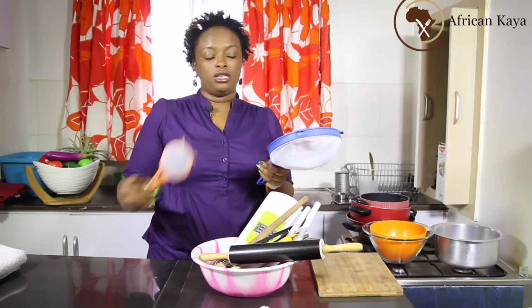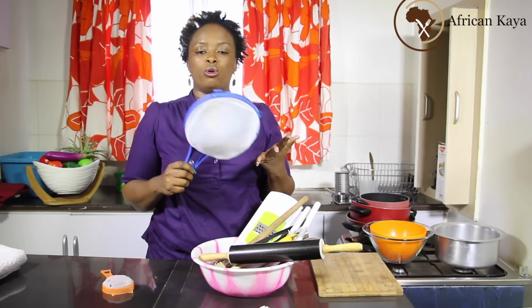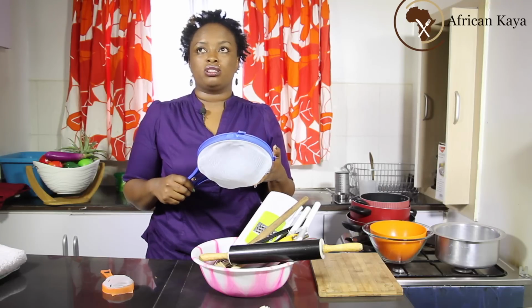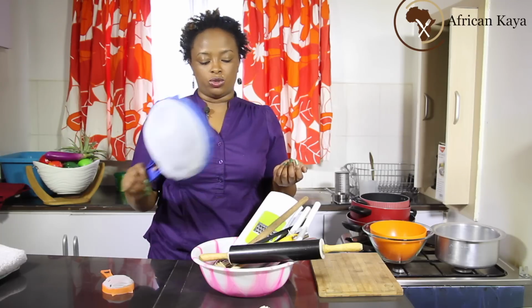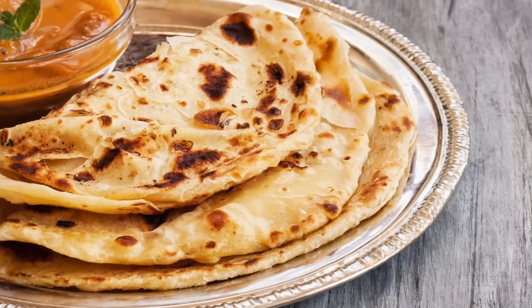Small sieve I use for tea. Big sieve I use for washing my rice, for sieving juice, for what else? Even if you have a lot of tea, you can always use this. Rolling pin, mandazis, chapati, bread.